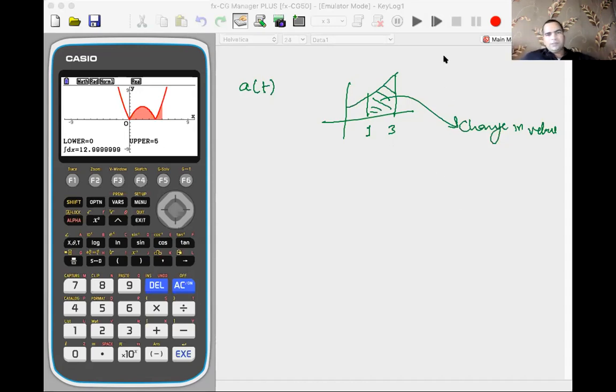And as a summary, you can remember that suppose you have displacement, velocity, acceleration. If you integrate the acceleration expression, you get velocity. If you integrate the velocity expression, you get displacement. But if you put the limits a and b, you get the change in velocity in that time interval. And if you put limits a to b on velocity, you get the change in displacement. It means the net displacement in that time, as you saw in the previous example. So this is the integration concept that is hidden in kinematics.